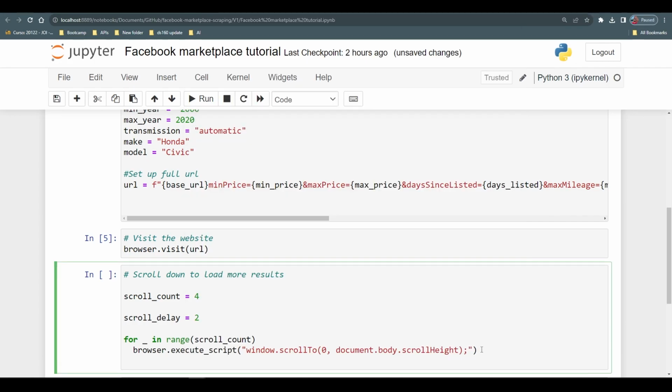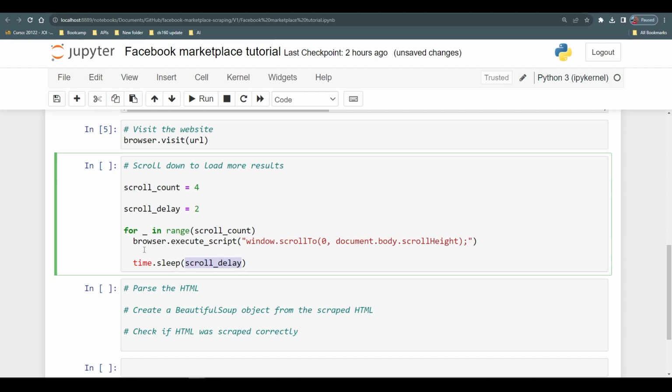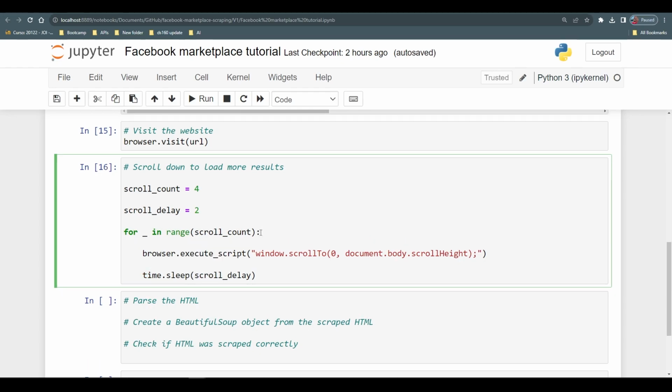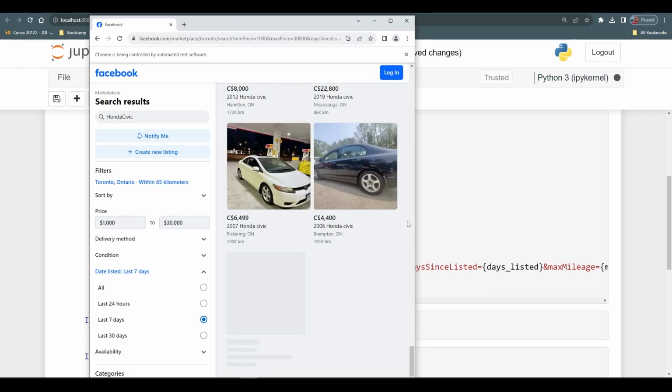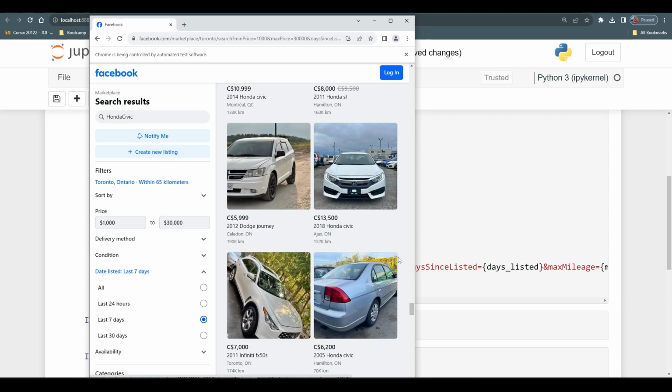So what about the scroll delay? That's when it comes into play. So our scroll delay, we're going to be using the time library here, sleep scroll delay. So the browser has the time to properly load the page before the next scroll. I forgot to add a colon here in our for loop. So after you do that, you can just rerun the whole thing from the top. We got our page open and the scrolling is working. It scrolled 4 times. There's a small interval in between each scroll, just as we intended.